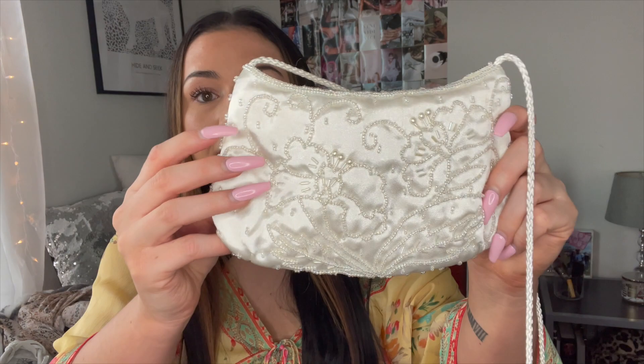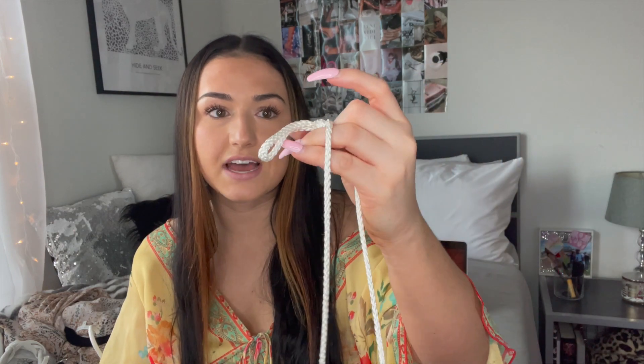The next two pieces are accessories. I've been getting a little obsessed with buying purses from thrift stores lately. This first one is honestly the most gorgeous piece I've probably ever bought from the thrift — it is this beaded, kind of silky little string purse. It's so easy to wear off the shoulder. The beads have almost like a flower pattern to them with stems, and on the bottom you have some leaves. I cannot express enough how much I love this accessory. I got it from Red Racks in Springfield.